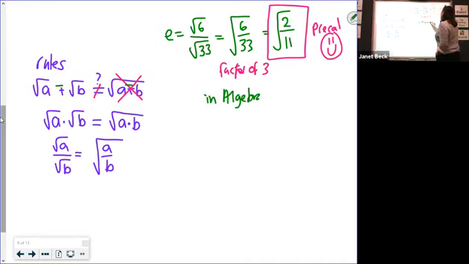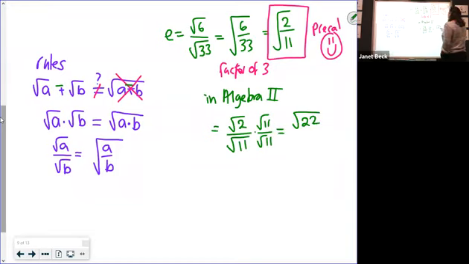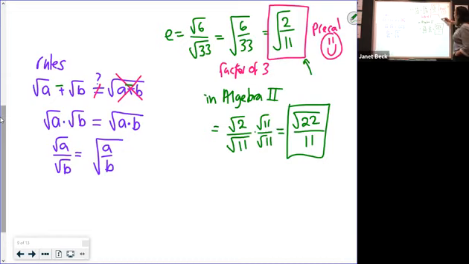In Algebra 2, you absolutely cannot leave an irrational number in the denominator. So you'd have to split that into the square root of 2 divided by the square root of 11, multiply top and bottom by the square root of 11, and you'd get the square root of 22 divided by 11. That's a better answer, and that's fully rationalizing the denominator. So in pre-cal, you can give me either that or that, but that's not good enough, okay? It's not being reduced.